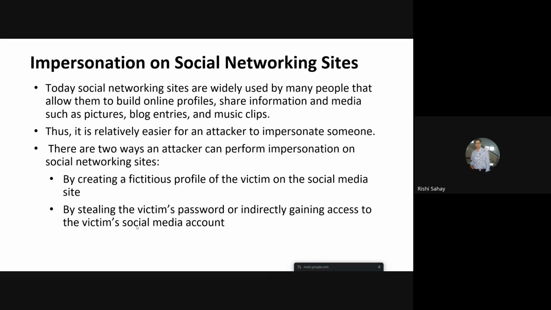Impersonation is also very common nowadays on social networking sites. People will impersonate someone else, try to connect with you and get some information about a person. Or maybe they will just behave as your manager and try to extract some confidential information about your organization. Nowadays on social networking sites, that is very common, so we should also be careful about whom we are adding.